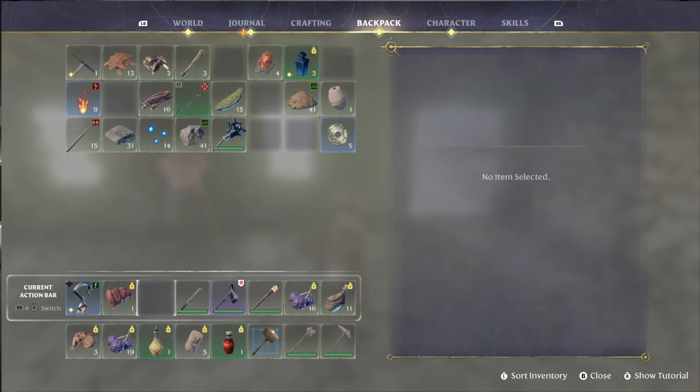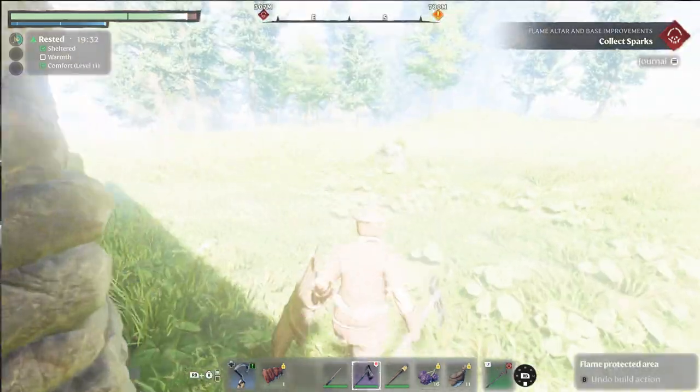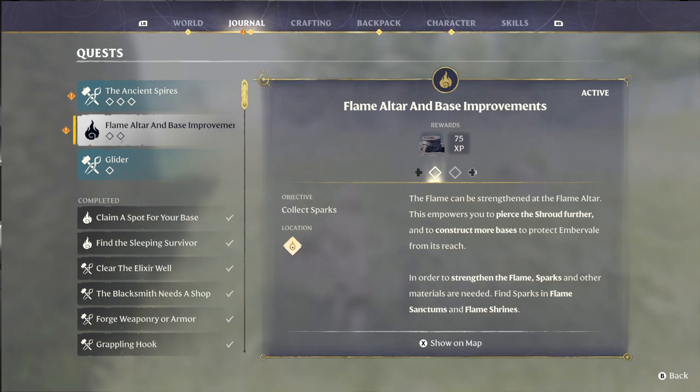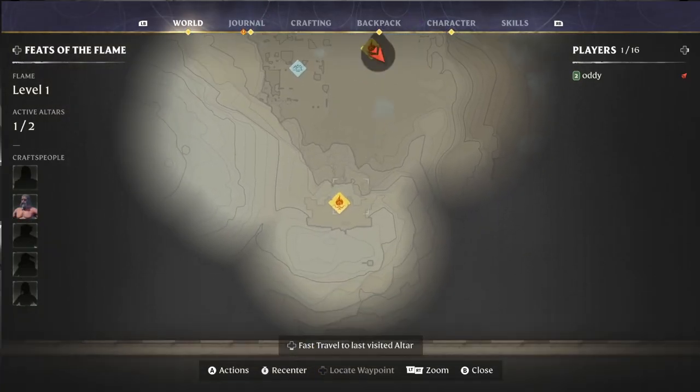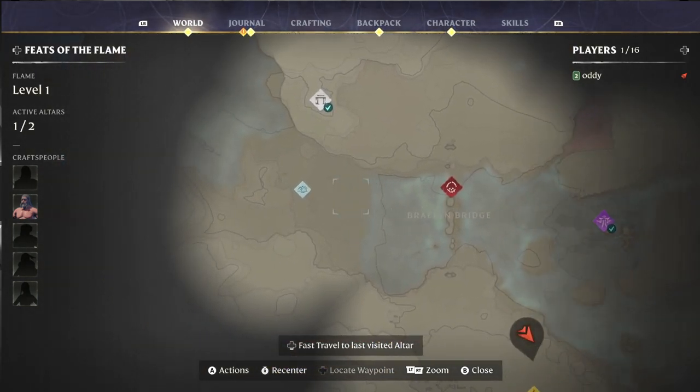So, I want to see the damage now we got with this guy. 20 damage. Damn. Plus 4 cutting damage, plus 4 blunt damage, plus 4 cutting damage, precise. Increase critical hit chance by 5%. Boom. Love it. So, we got collect sparks, which is just wherever. There's one, we've done Longkeep, we've done you. Shouldn't there be a tick?